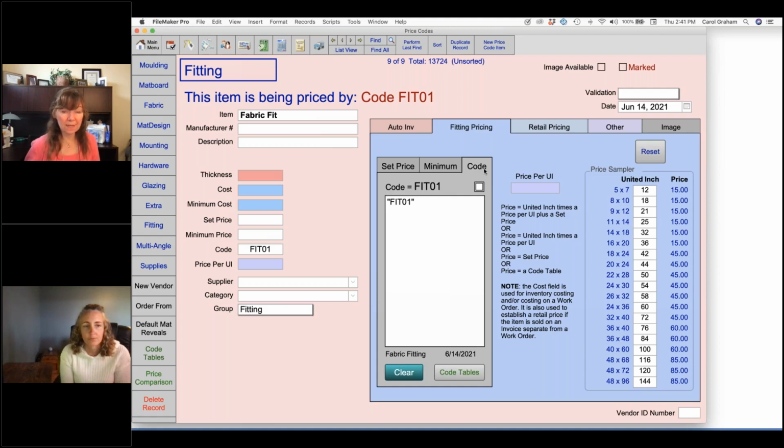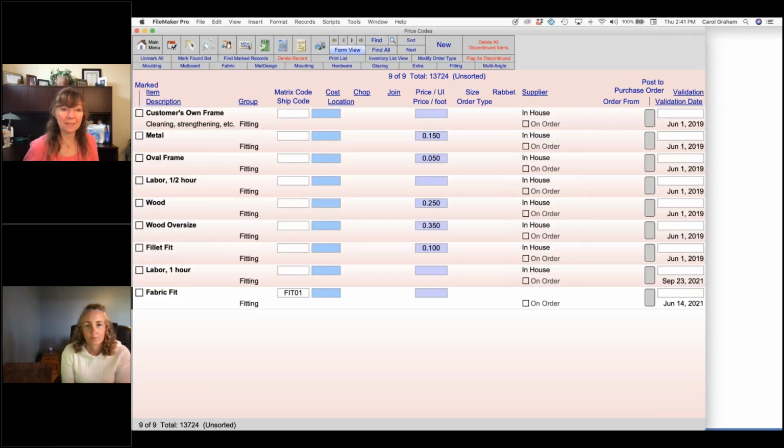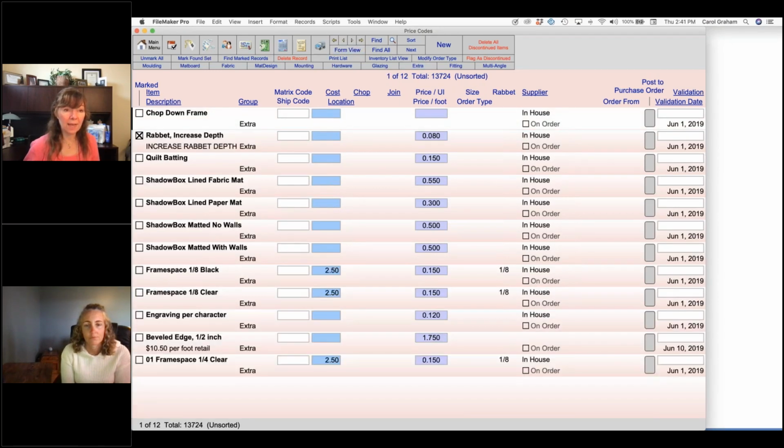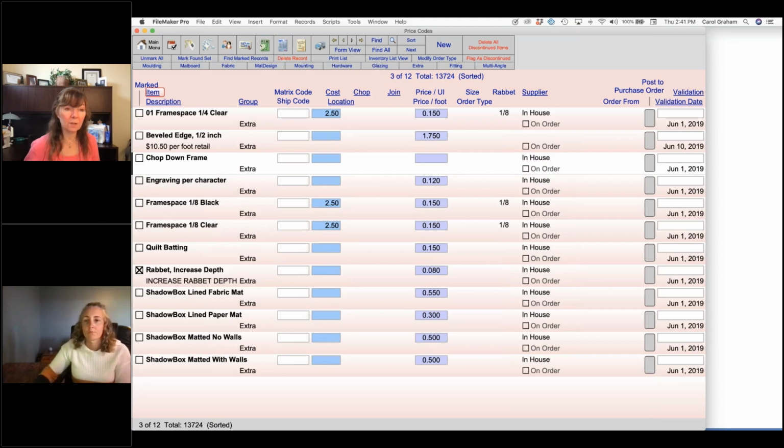Now, once you've selected your pricing, one of the things you may want to do is take a look at the pricing to see how this pricing compares to each other. And let's go to the extra, and we'll click on the underlined word item so that we can see them in a list. And if I wanted to compare the pricing and say, for the groups of items that I have that are similar, is the pricing effective?